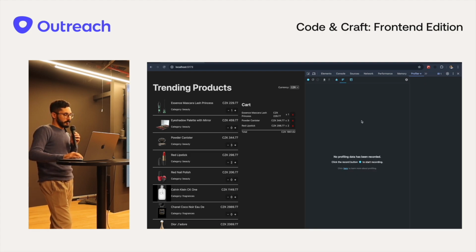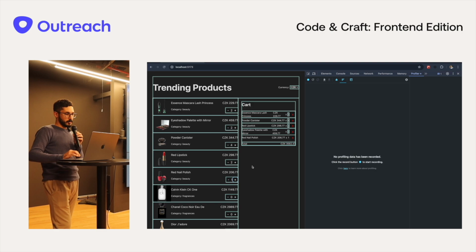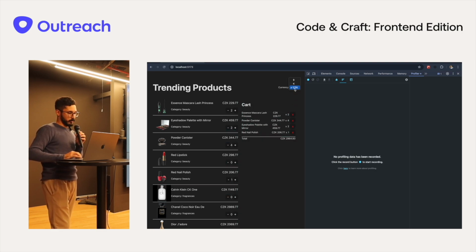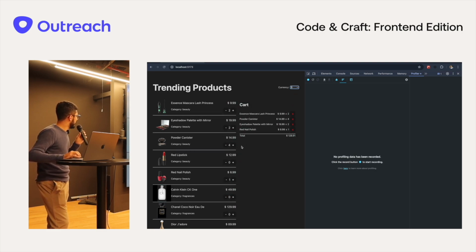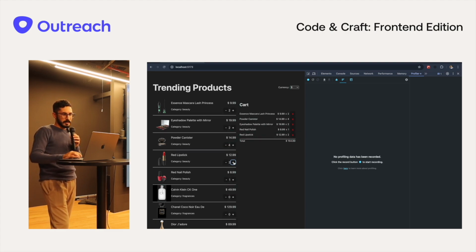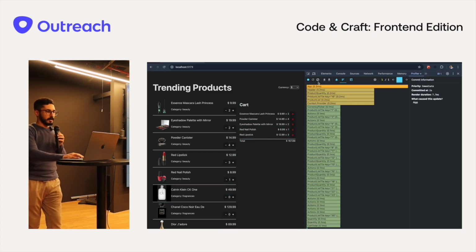Now, with the DevTools open, if we do any updates, we're going to see a bunch of boxes appear on the screen. And these are visual indications of which component re-rendered. And we can see that basically everything is having a box. And the other feature is if we click this record icon here at the top and then do something like, for example, update this, and stop, we're going to get some information.